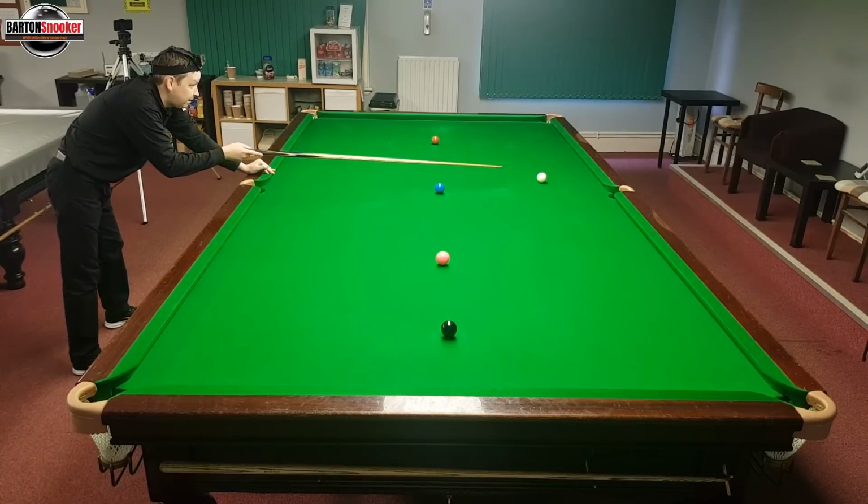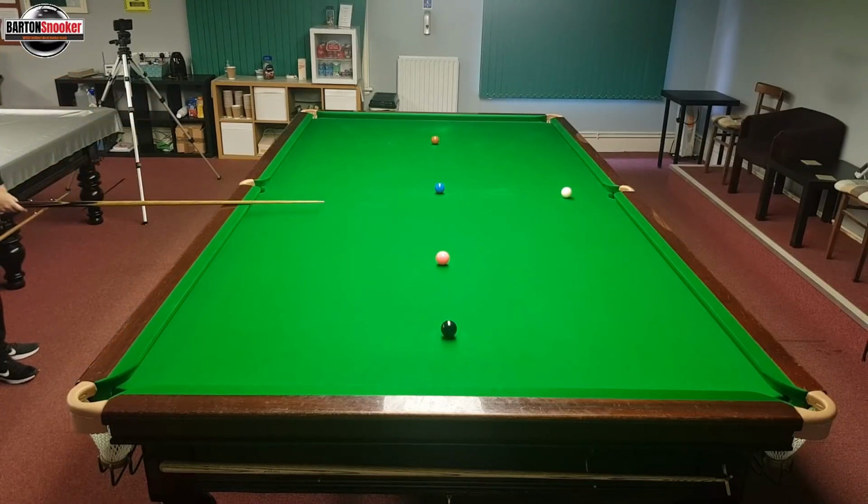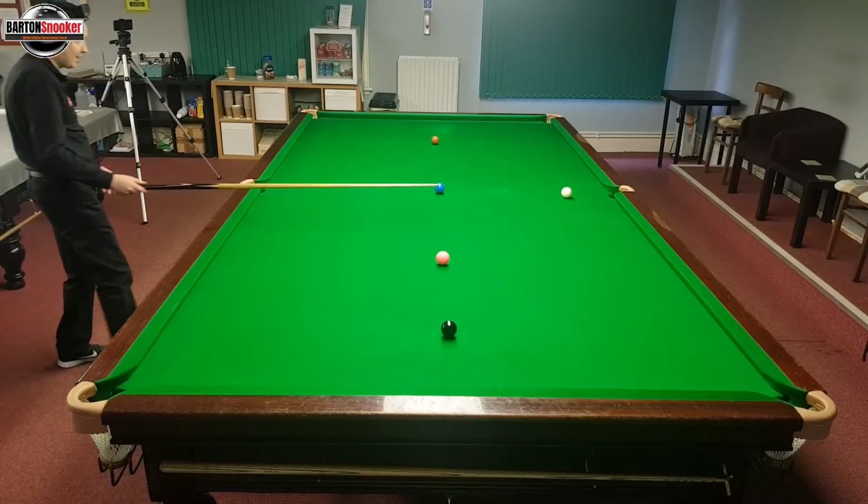But the problem is, yeah, I'm losing the white down here. We can see that the white has gone a big distance from that brown. So let's play that shot again. Let's try a shot off the cushion and see if that's any better.